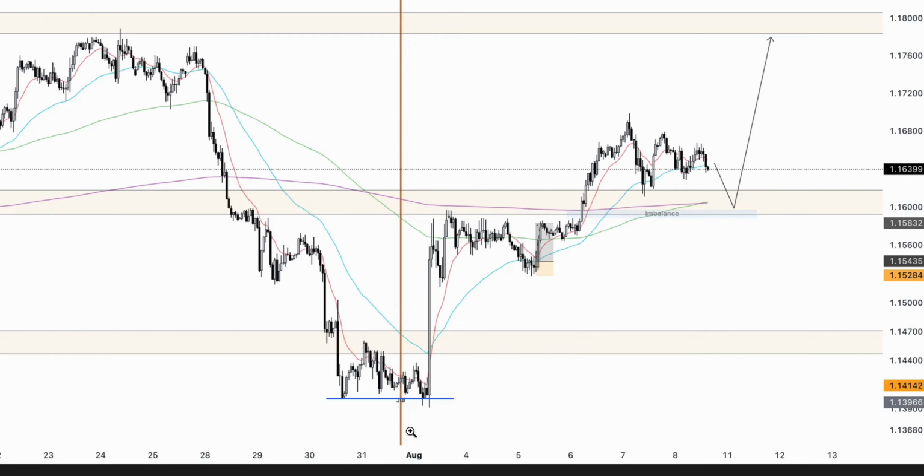So in terms of market maker model, we have from the low of the month, level 1, level 2, anticipating level 3. So ideally, we have an imbalance below price, a support resistance level here on the daily, and the EMAs. So this is a beautiful area to buy from if we do come lower.